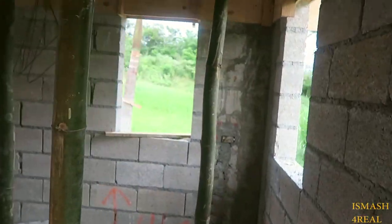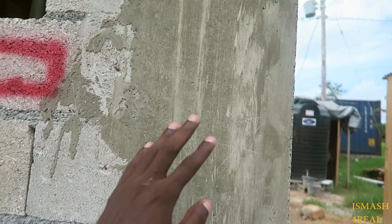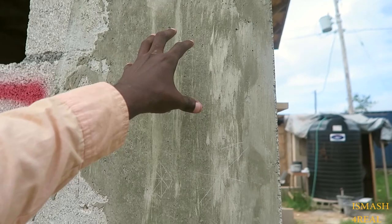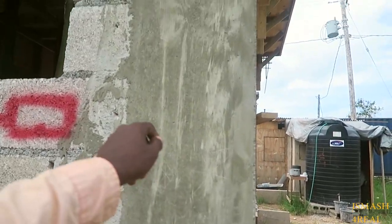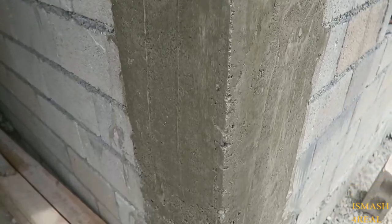What else is going on? Oh, and after, I'm gonna come outside. You guys watched the video when we were casting the stiffeners. Now with the stiffeners, after casting them, you realize how smooth they are, right? They cannot be so smooth, because when you're flashing the wall, you're basically throwing mortar on the wall, and it has to be corrugated, like it has to stick to something, grip onto something. So what we normally do is key the walls, or what most people say, ox the wall. So you see this smooth surface, they normally get something to dig it up. I'm showing an example of keying the wall, what it looks like. It looks like this.